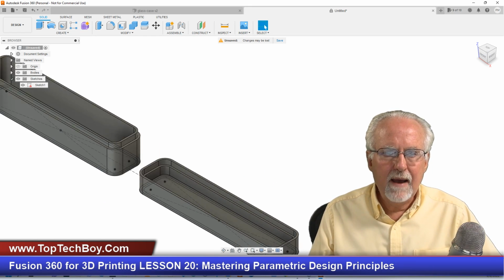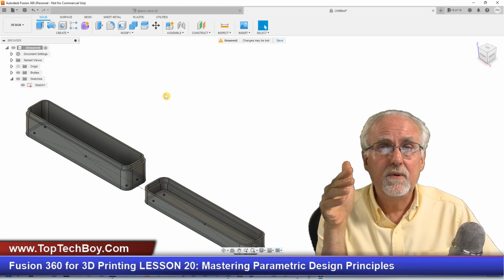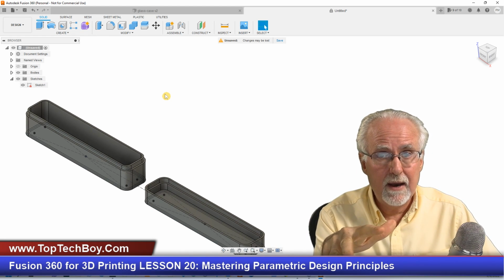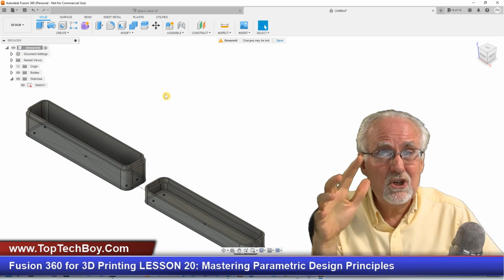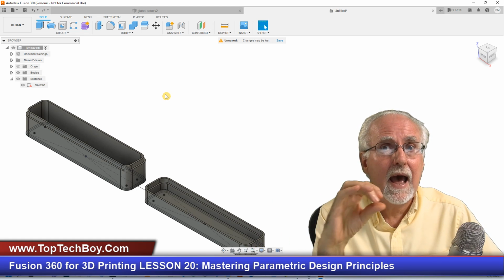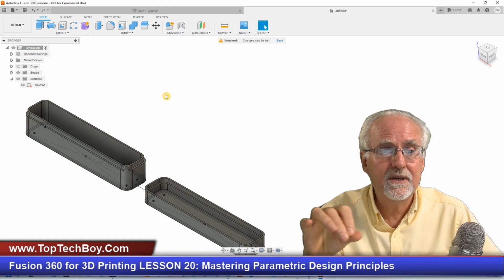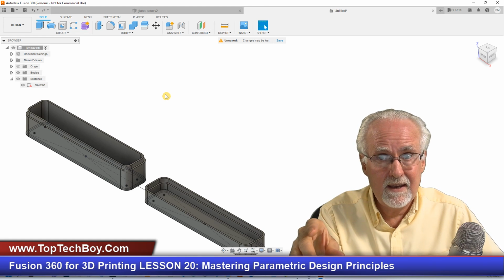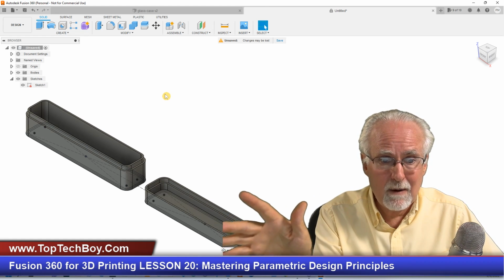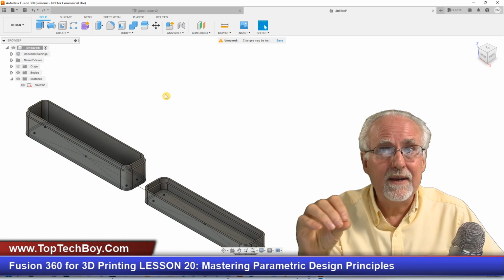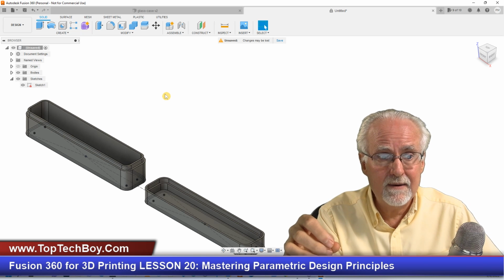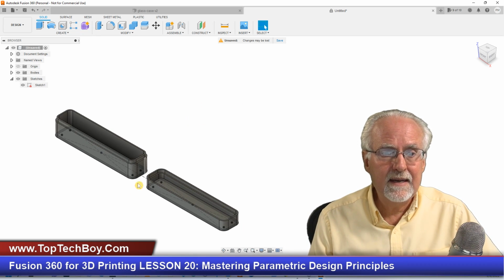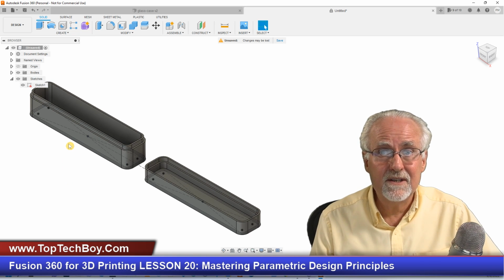Okay, guys, what I want you to do now is your homework assignment is to play around. Hopefully you understand what I did. Leave me feedback. Do you see the magic that just happened? I have a fully parameterized model for a case, and I can make it any size I want, and it doesn't break. It's a generic case designer, a generic case creator, and you can create now any case you want, and the design doesn't break, and it's very easy to model.